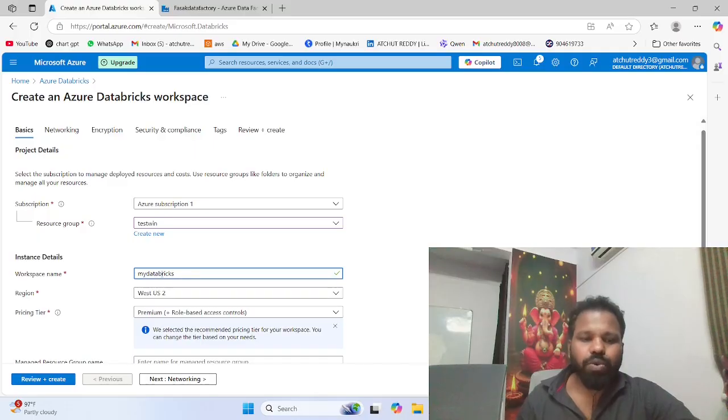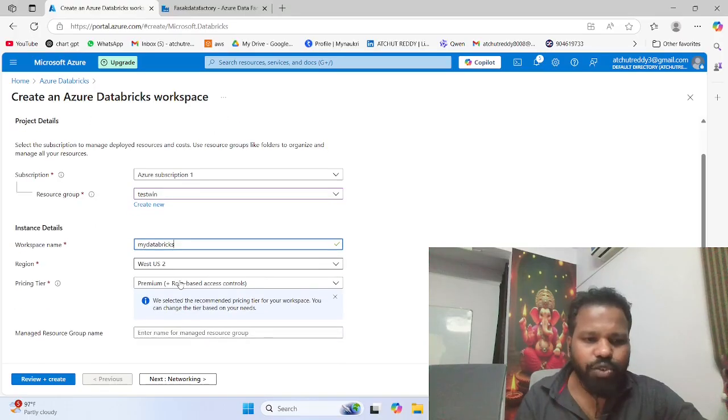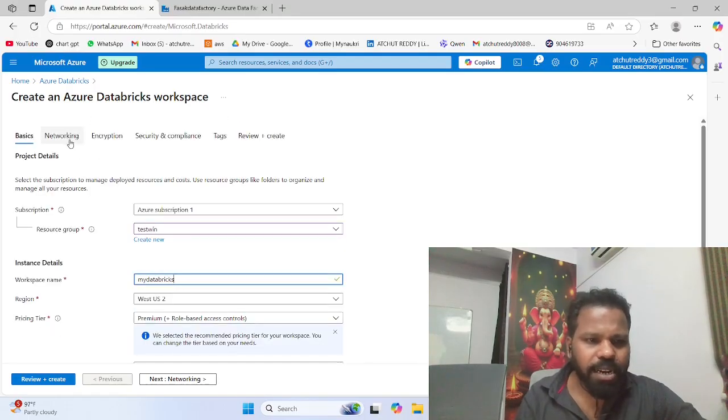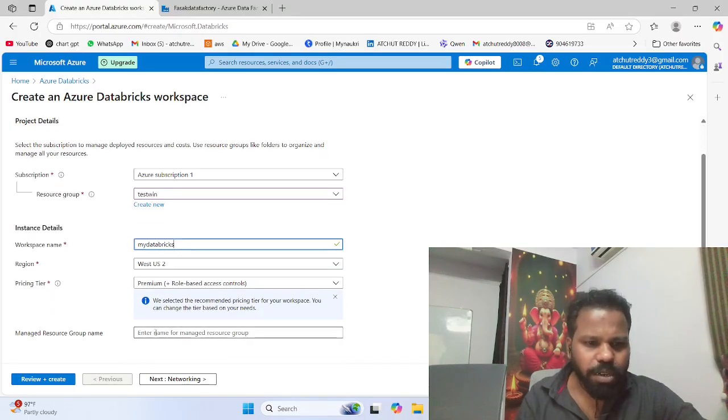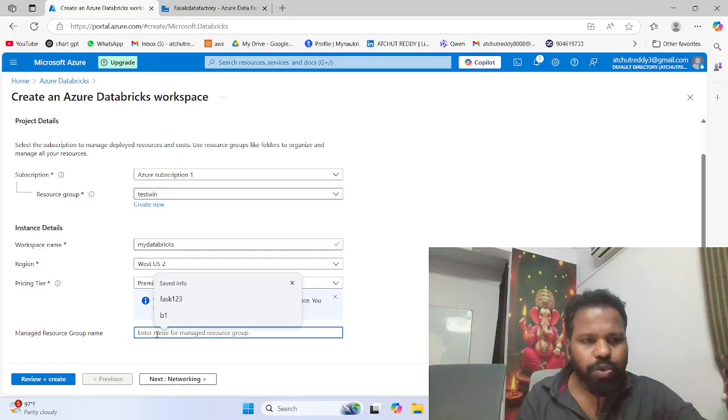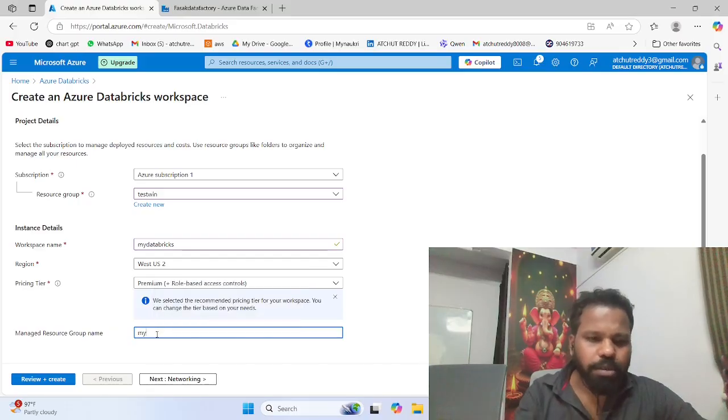What I have to do here, see, my Databricks, and West US I gave, and anything in the network into the managed resource group, resource group name, my resource.